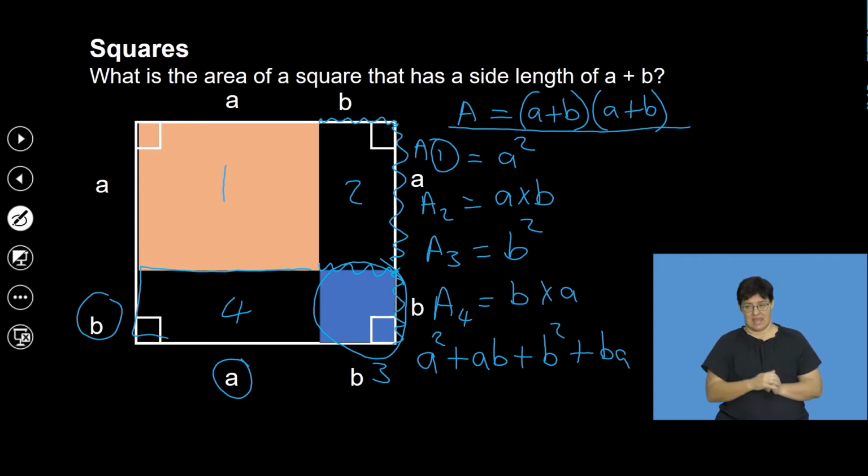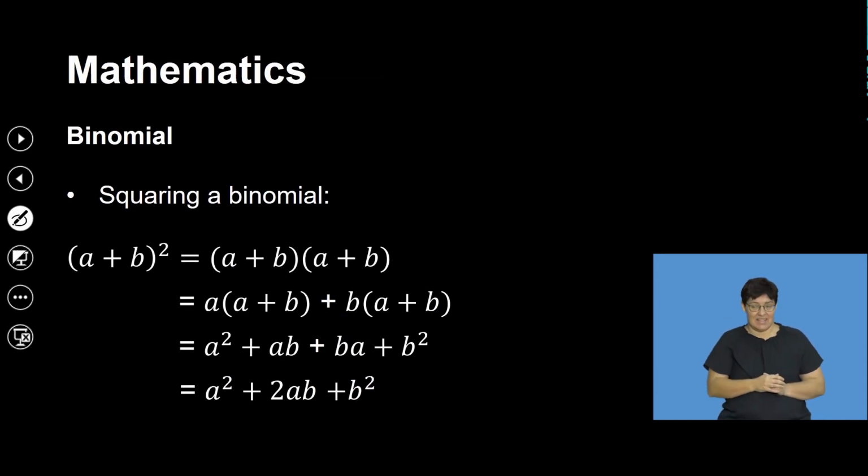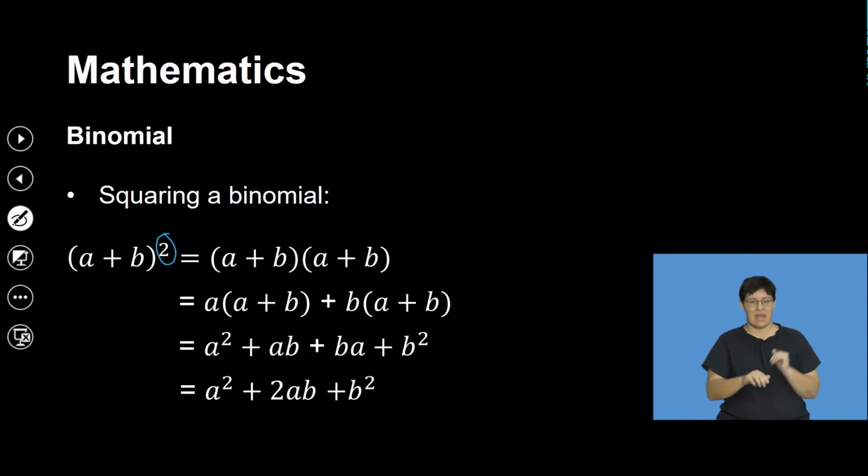But you remember you need to group the like terms. So the ab and the ba are like terms. If you add them, they will give you 2ab in the middle, and then I'll have b squared there, and then I'll have a squared here. Now, the beauty of what I've just done is what we call squaring a binomial, right? To square a binomial simply means you are multiplying that binomial by itself. Remember, I said when we started, it's a plus b multiplied by a plus b. So that means it's a plus b all squared.